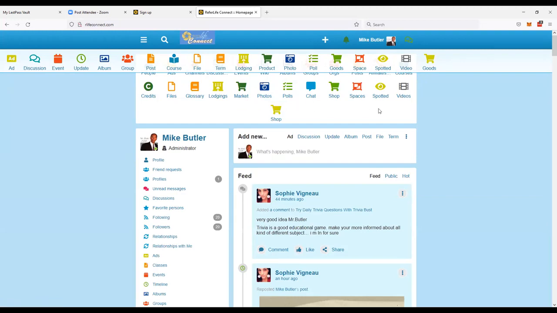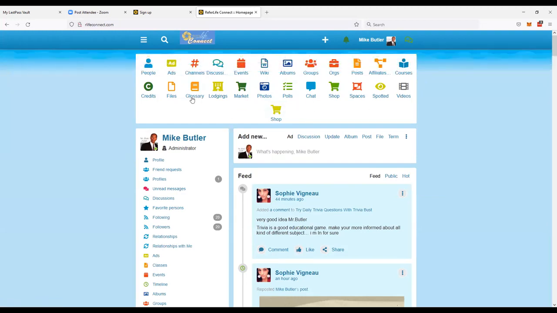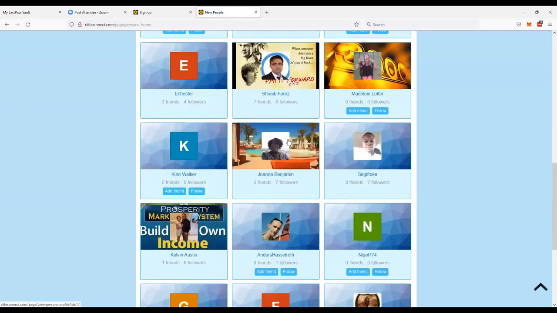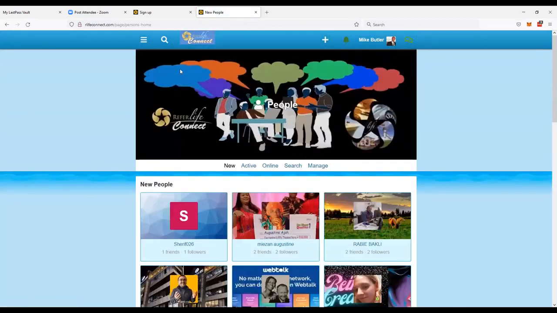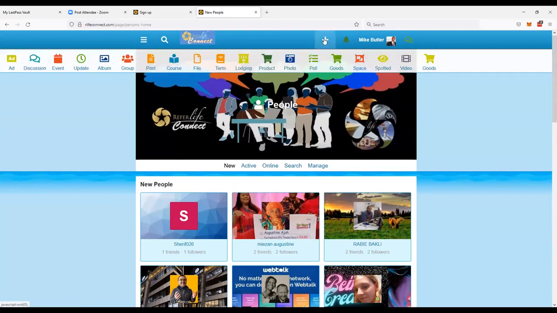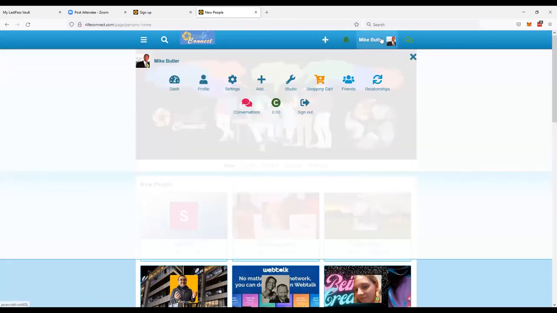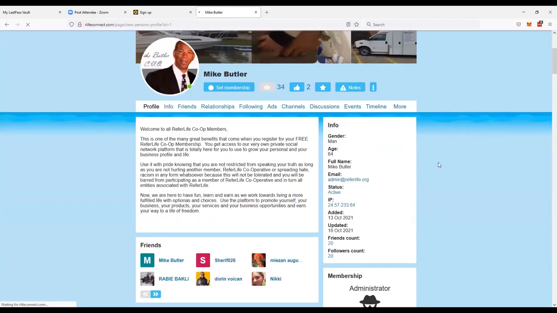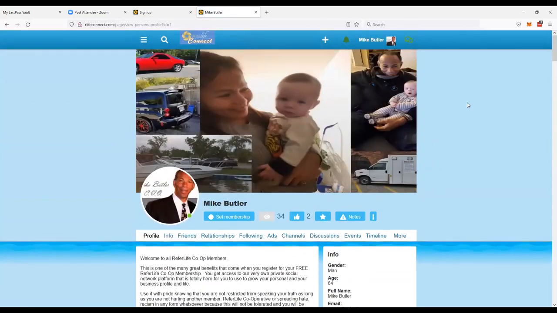If you want to just read and see ads and see people, etc., you do that from your dashboard top here. So from here, you can go and see all the people in the organization. It's very nicely laid out. Go back, and go to your profile, of course. This is how you establish your profile and share your information.